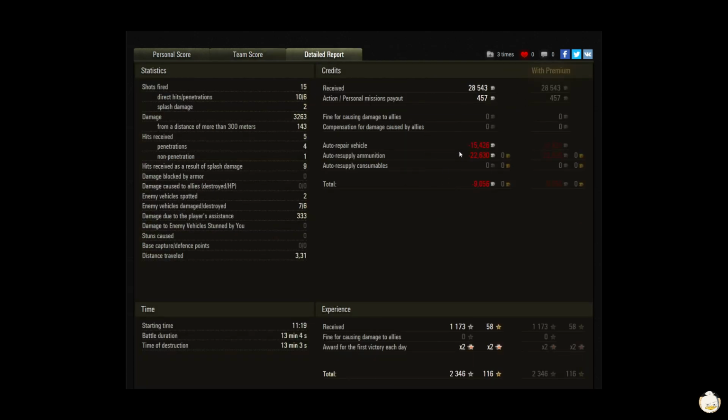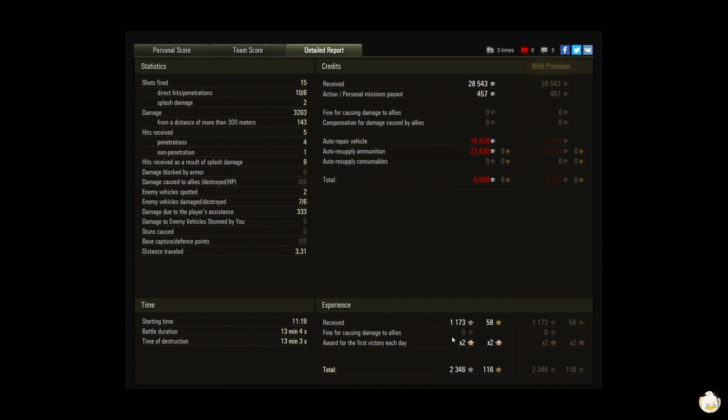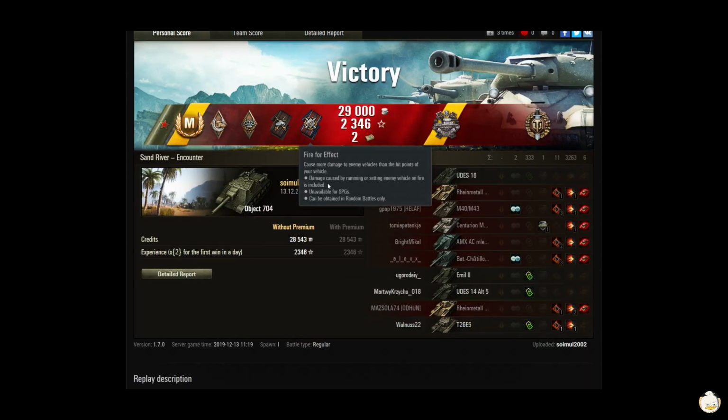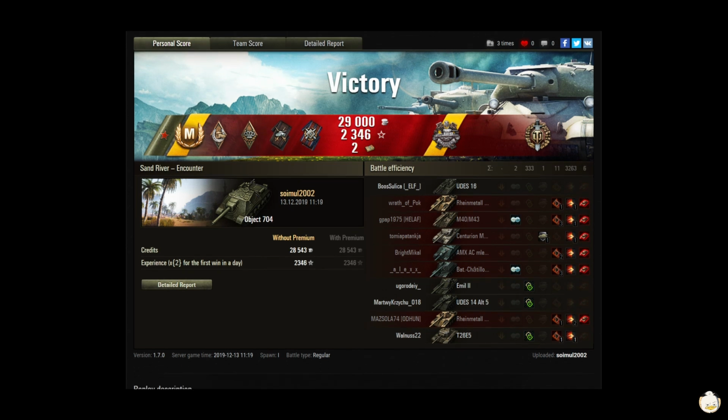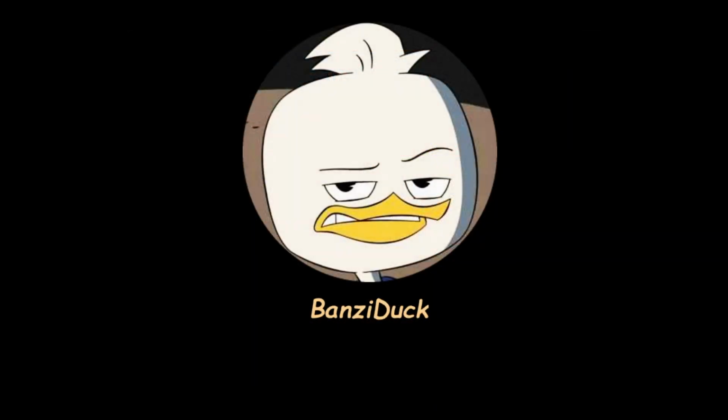Playing your non-premium account, so that was costly, and you made some good experience. So, I might not have taken it to the base like that, but you did, and it worked out for you. That TD with the armor that it has and the angles and stuff like that can bounce some pretty good shots, and basically you drew them into you. You forced them to come to you as opposed to chasing them. Artie made you pay for it at times, but still, all in all, was a good game. So that is Soimul2002 in his Object 704 on Sand River in an encounter battle.